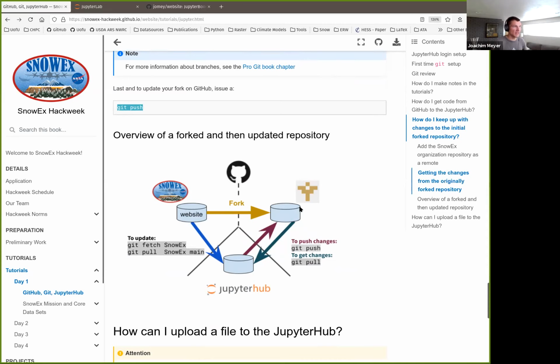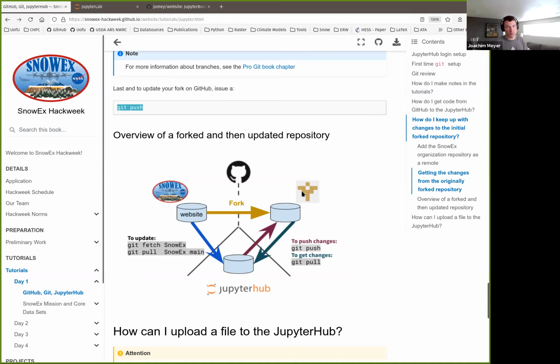We then cloned this down with the clone command to our JupyterHub instance. Now in JupyterHub is where the actual meat of the action happens. We can do the changes. We remove lines, we add them, we commit them, and then we push them up back to our repository, to our user. When we say git push, it will always go to here.